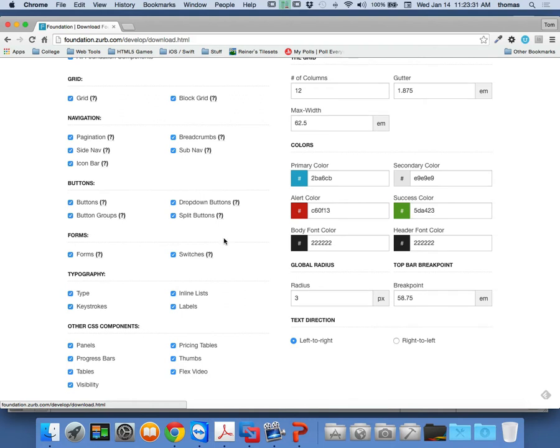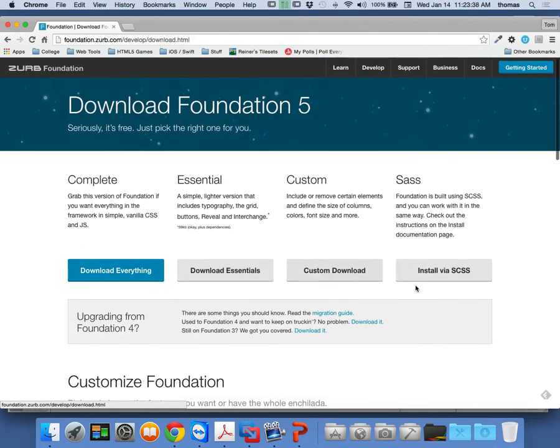And by the way, Foundation is a JavaScript library, right? That's what it is, that we can use in order for things to work. So you need JavaScript to make all the interactivity happen, except in this particular case, you're not writing it. We're using a library. Instead of reinventing the wheel right now, there's this library that we're going to be able to use. I can also download the essentials, which is not everything.